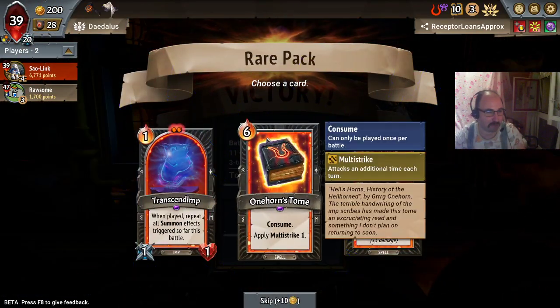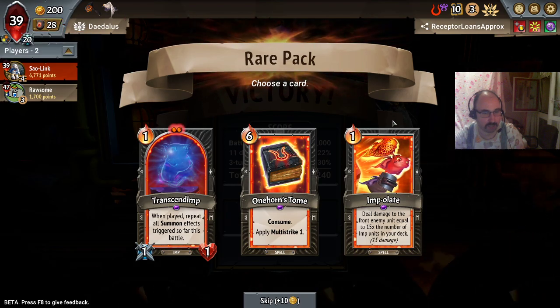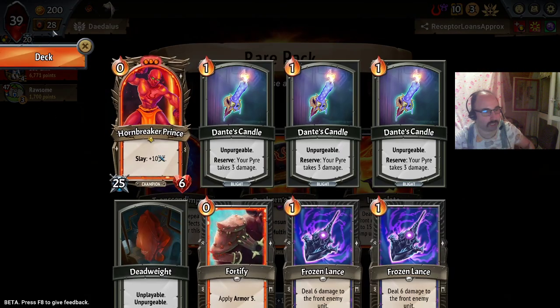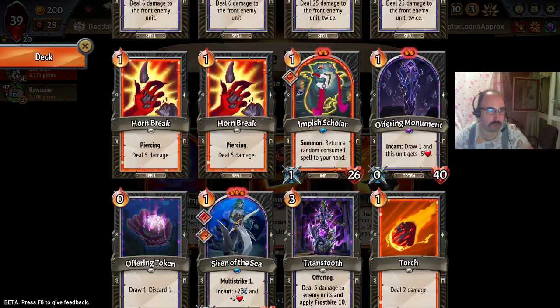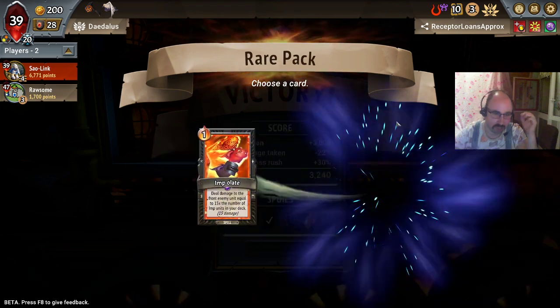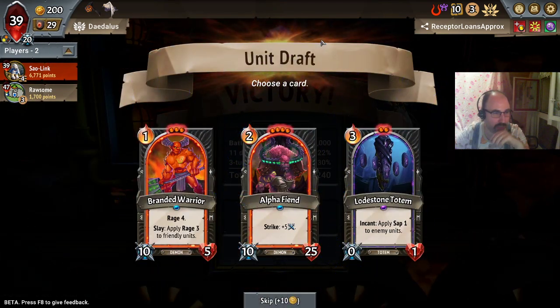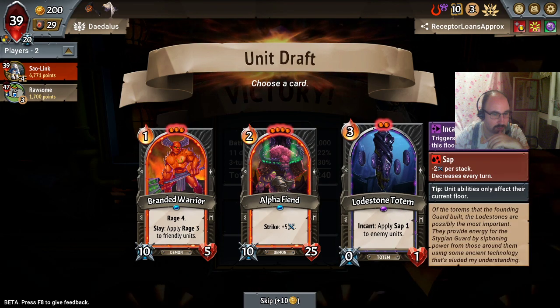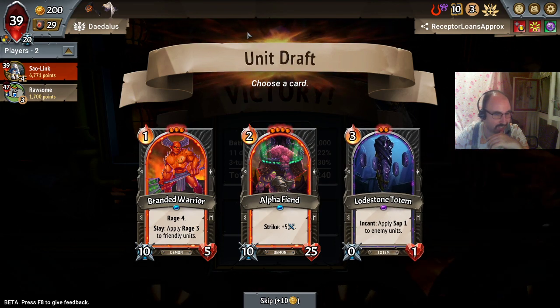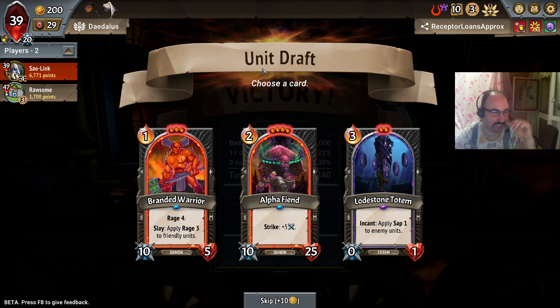There's one Horn's Tome at 6 cost now. That's gonna be very hard to play. Impolate, 15 damage right now. Transcend Imp will find the Impish Scholar. I think Impolate is good because it only hits enemies. We don't have a lot of imps and we don't want that many imps. Here's our nerfed Lodestone Totem with 3 cost. It's gonna be awkward to play.